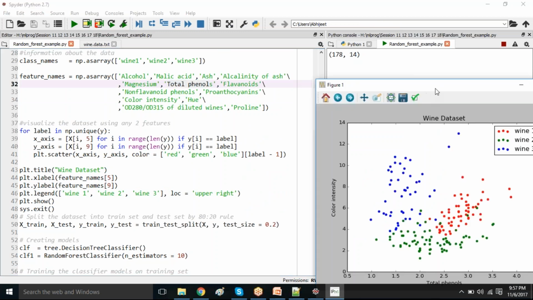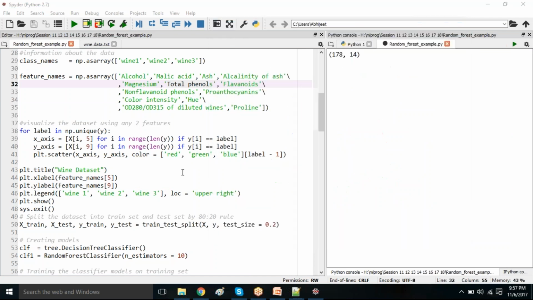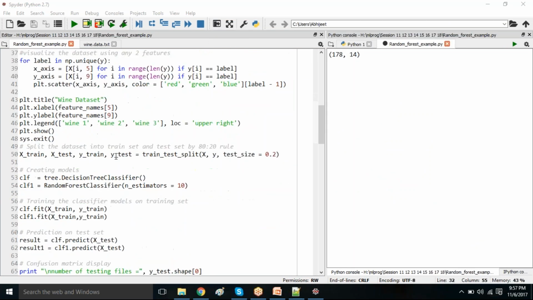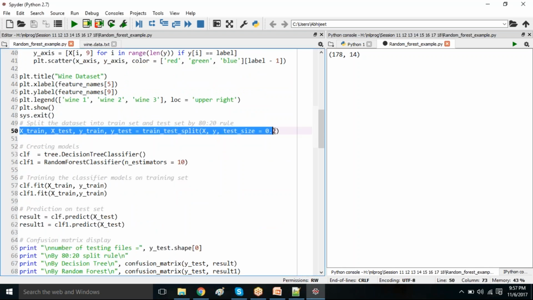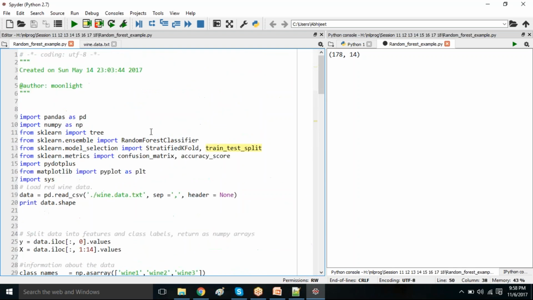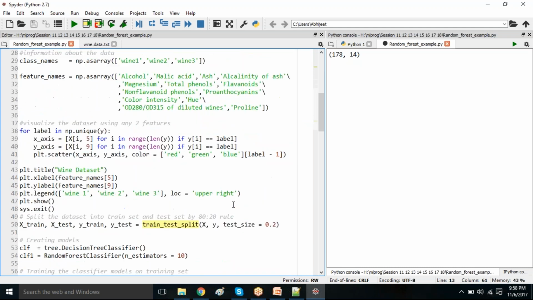This is how your wine data set looks. Here, what I have done, you can easily see: this is a train test split, which I have imported from sklearn.model_selection, train_test_split.